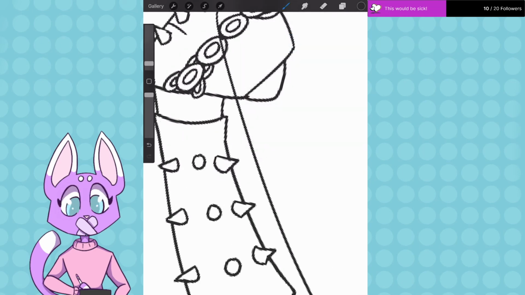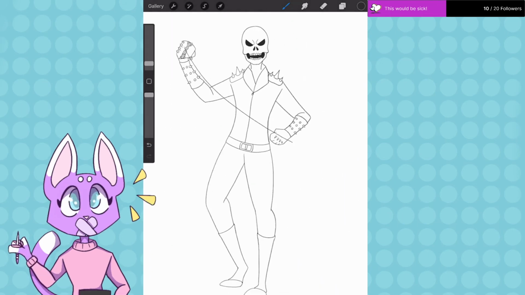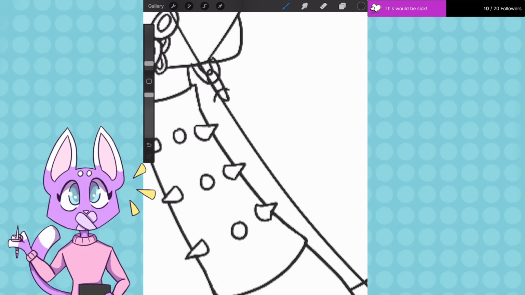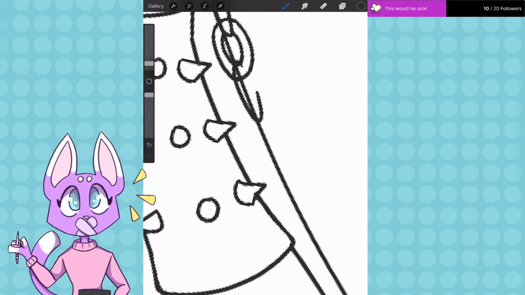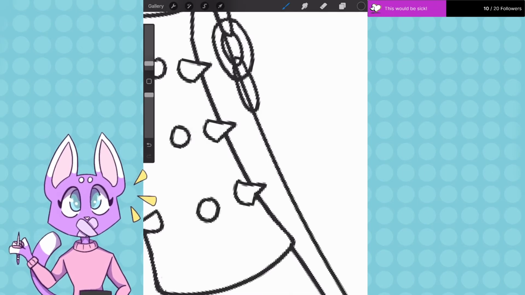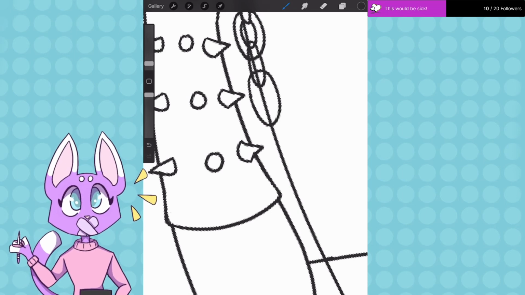So let's do this. Yeah, I know that this is probably not the most ideal way of doing things, but if you know another way to do it on Procreate, you tell me, baby. Because this ain't no Clip Studio Paint where I get fancy brushes that do all the work for me. I got to manually draw every chain link in.